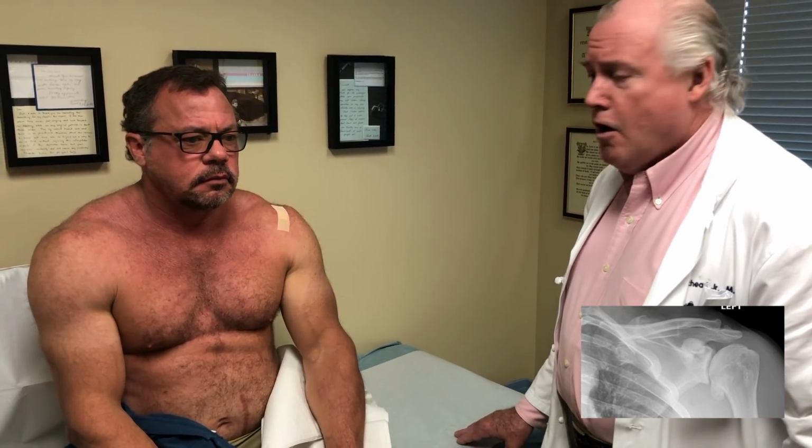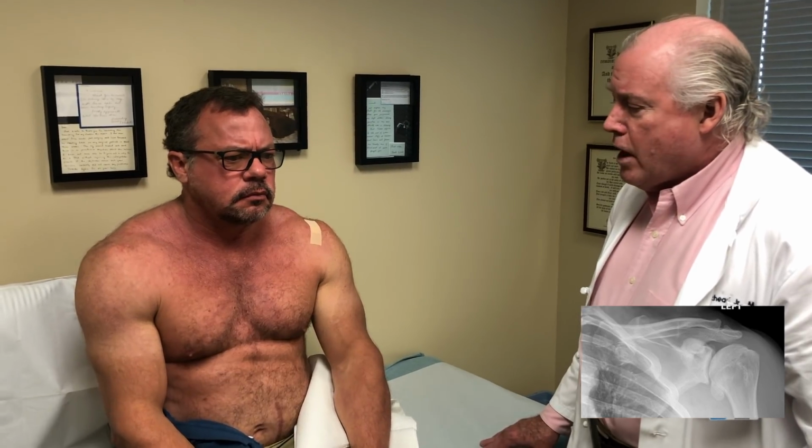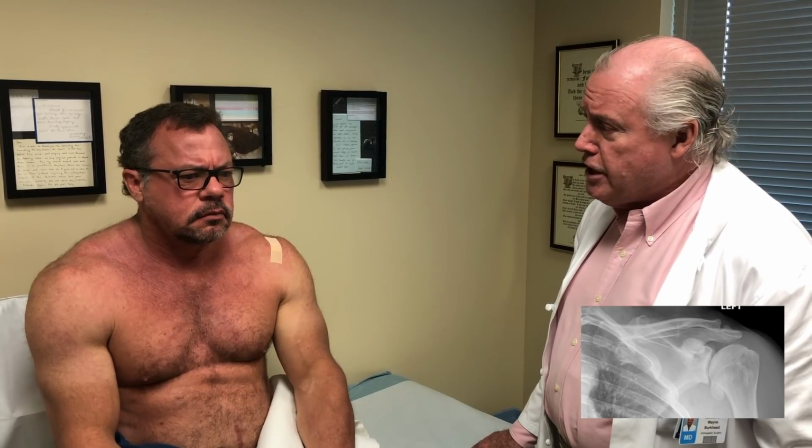Dr. Godat's here today for follow-up of his arthritic ball and socket joint in his shoulder, the glenohumeral joint as we refer to it. As you can tell, he has lifted a lot of weights over the years. The last time we saw him, we recommended an injection with hyaluronic acid and a little bit of cortisone. That was given in February, and he's done well for the last couple of months.